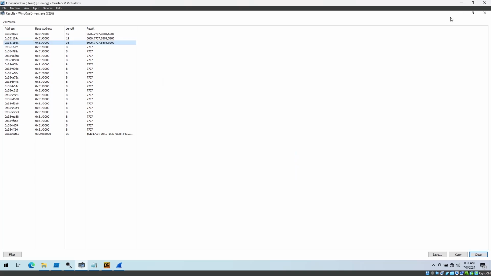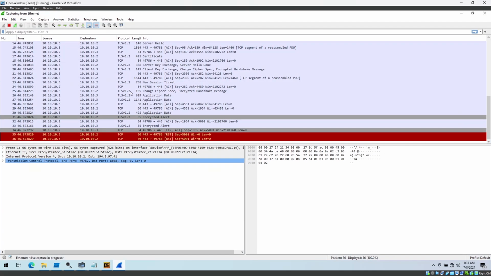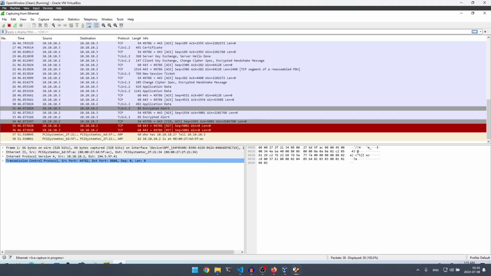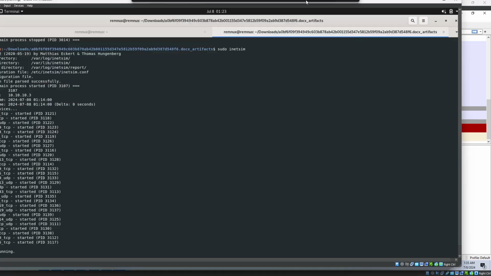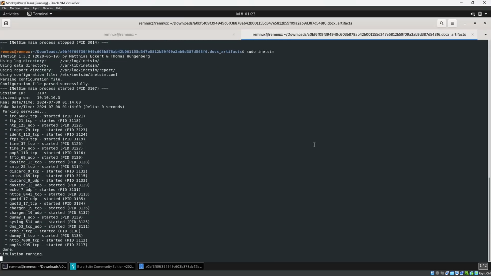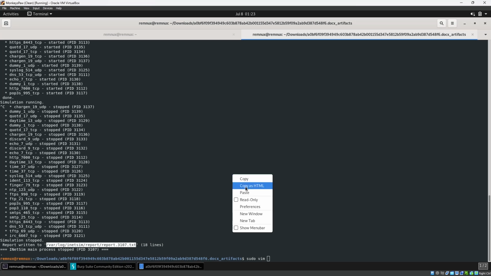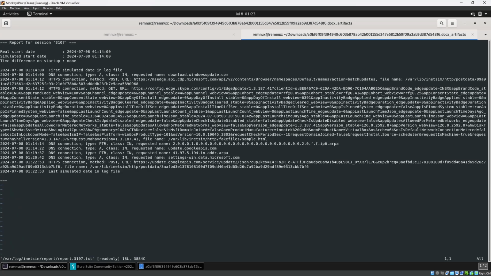Let's go back to Wireshark. One thing is that we do need to go back to INetSim, just like we did last time, and start that dummy port on 7707. But before we do that, let's take a look in here to see if there's any cool DNS entries that are not Microsoft. So far, I don't see anything that is not a Microsoft or Google thing, and that might be because it's not getting that port.